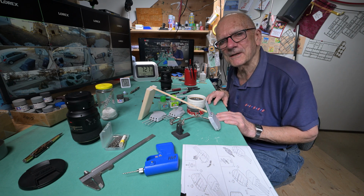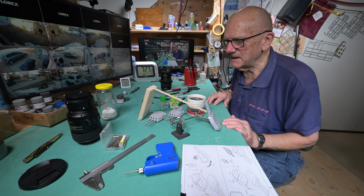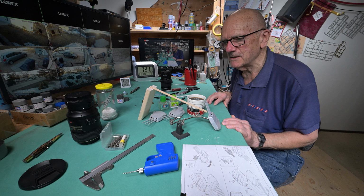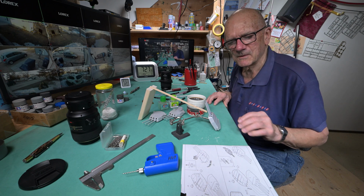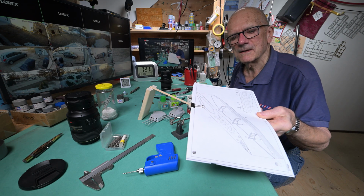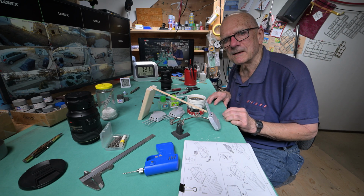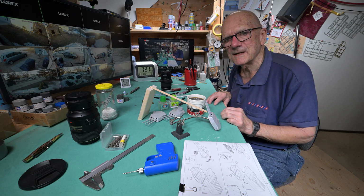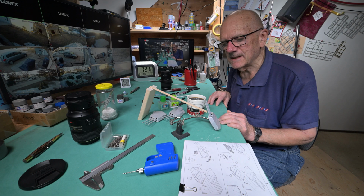Now, we did come back to the model table here yesterday, and I think I made pretty good progress here. I'm almost at the point where I've got to set up and paint all this stuff now, because when we flip the page over here, we're working on the hull, and I've got a lot of little pieces and parts over on the other side of the table that need to be painted, and I've been putting it off. I think once I get at it, it'll be okay.